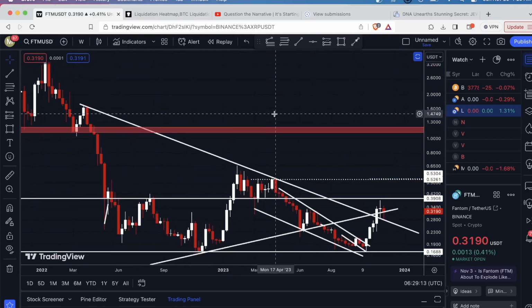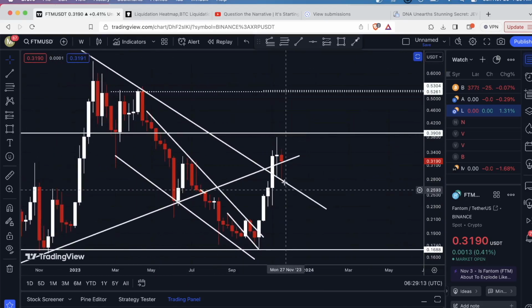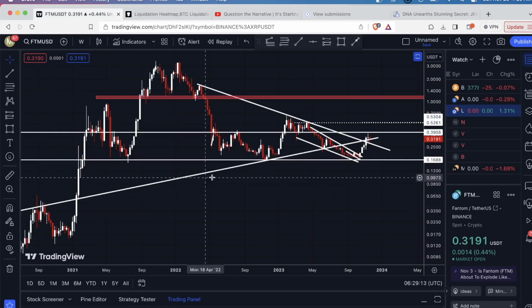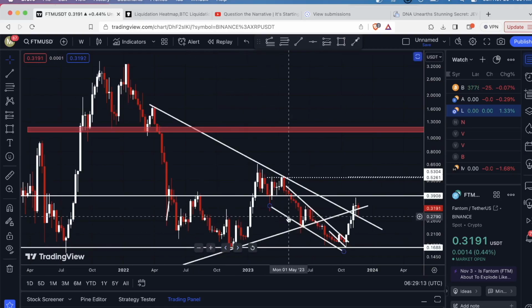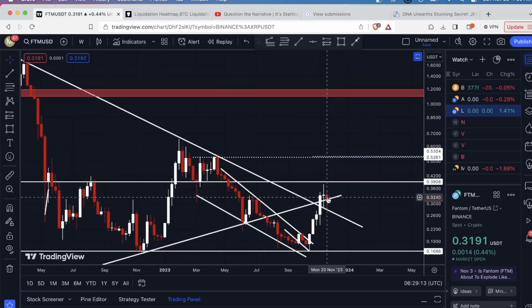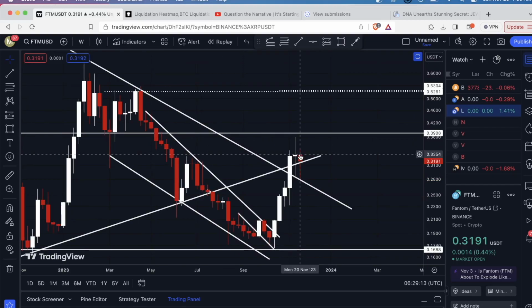Okay, now what I want to focus on here is how the weekly candle is responding to these levels. So you see how we have this trend line where here it was resistance, then it was support throughout here and here. Now that we've broken above it, it is a support once again, and just look how the price is responding to this area.